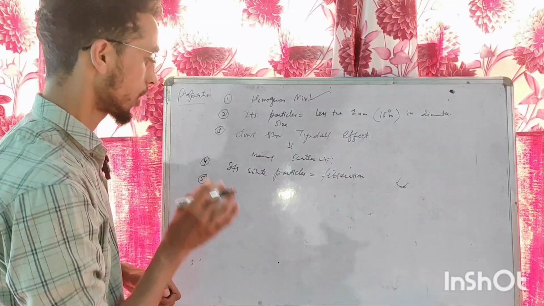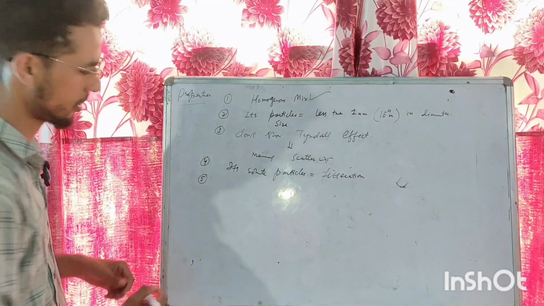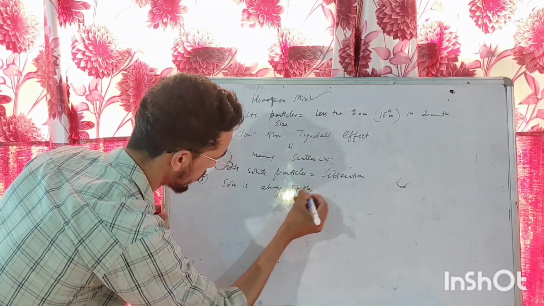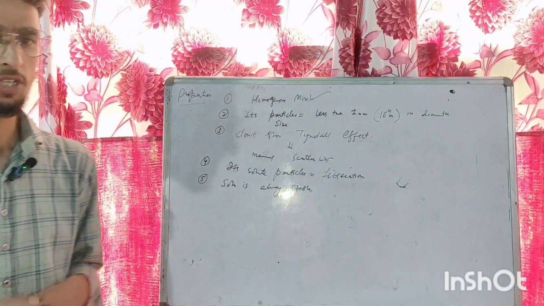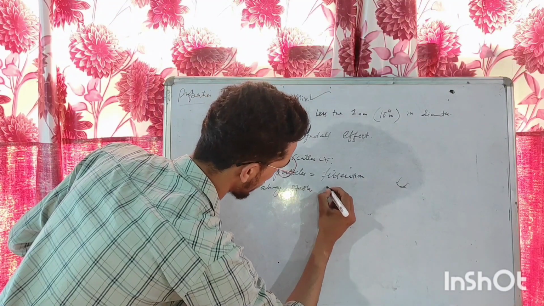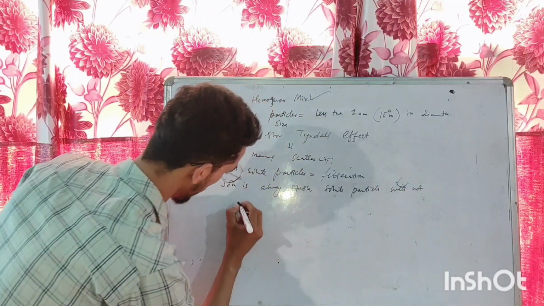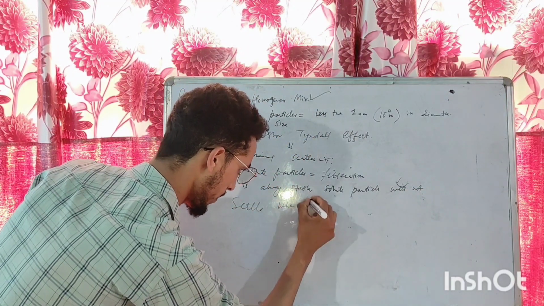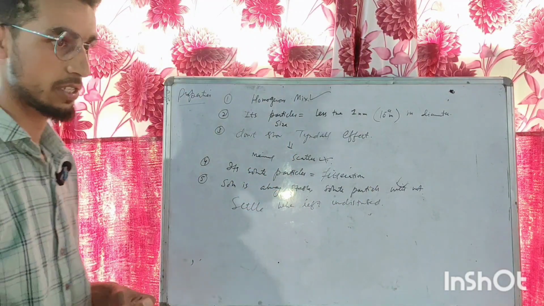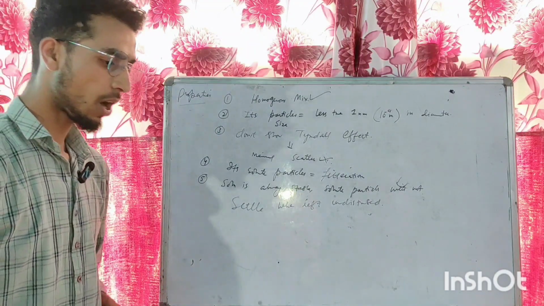And the fifth property is that the particles of the solution are always stable. Meaning solution is always stable. Stable here means the solute particles do not settle when left undisturbed. So they will not settle. Okay, they will not settle, unlike a colloid, because they are uniformly in uniform composition. So this was all about the mixtures.